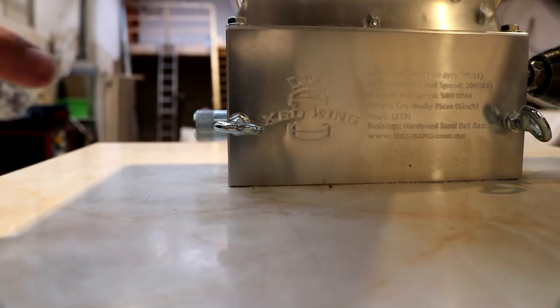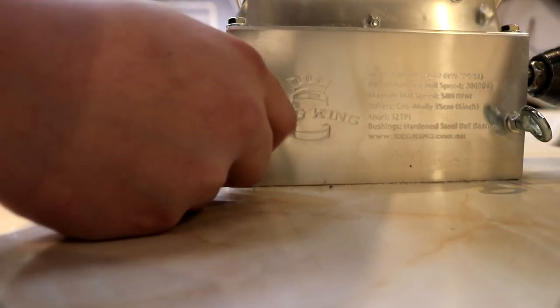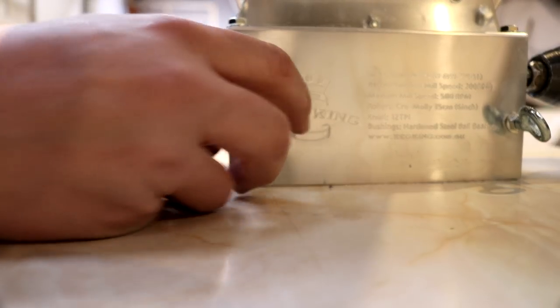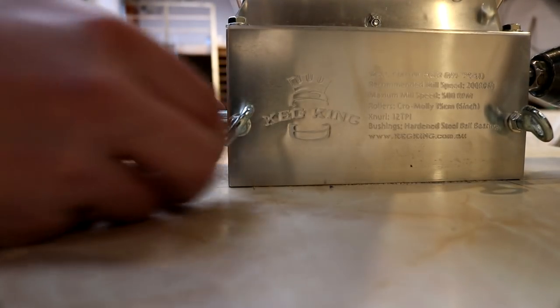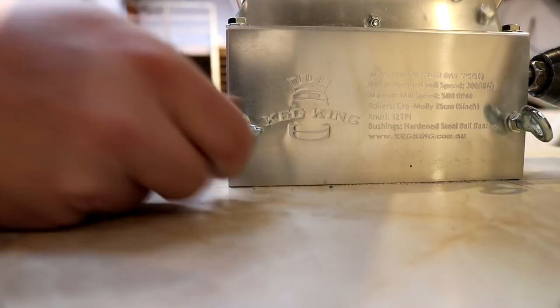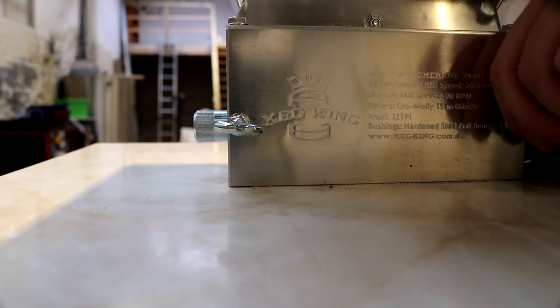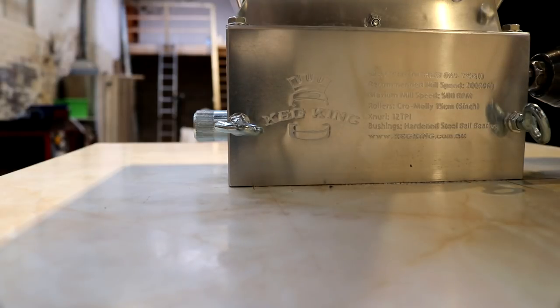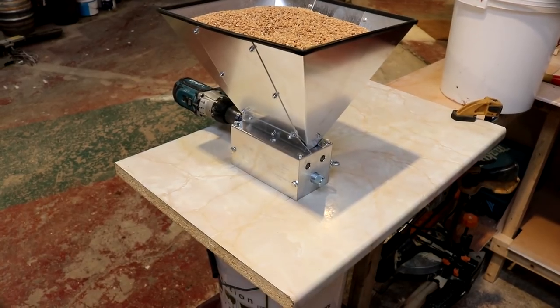Now to change the spacing between the rollers, it's these wing nut things here. And you loosen that off. That's opened them up a little bit. And the same on the other side. And that should be a different distance. Right, we've got a fresh battery in the drill.